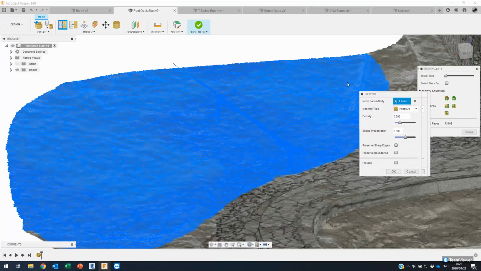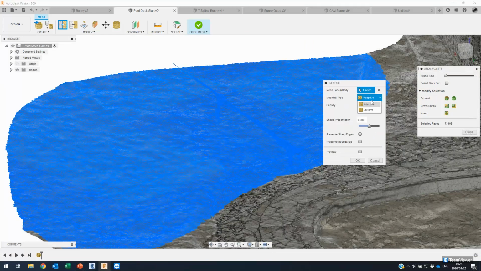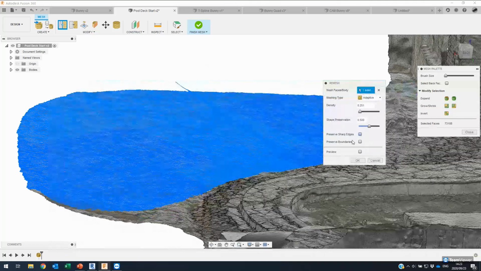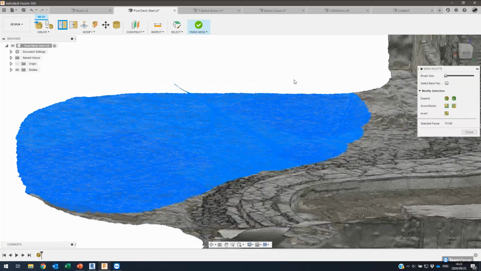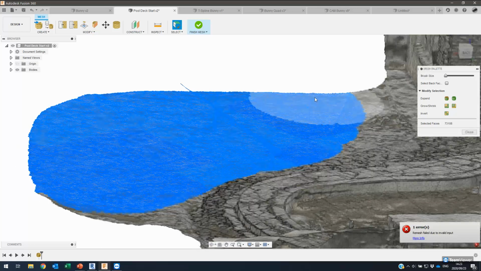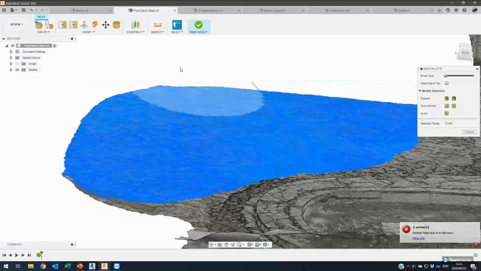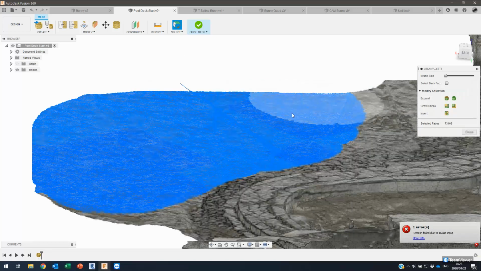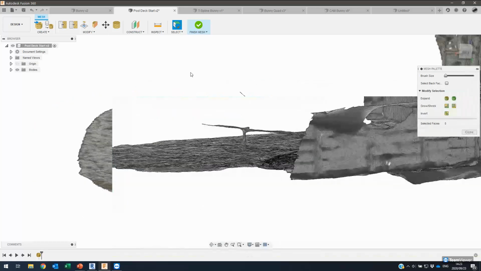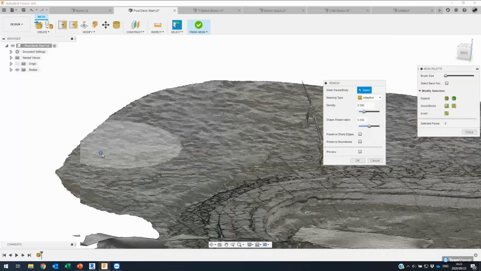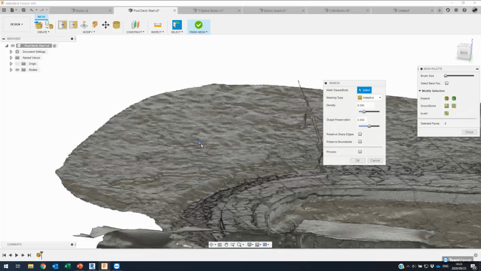So I'm going to grab that portion of the grass, remesh it with an adaptive mesh, and set the density right down because I don't need that detail in that grass. It's a large flat surface. And I'm going to go ahead and hit OK. Mesh failed. Okay, so sometimes you'll get an invalid input message. I think because of this geometry that's sticking out the top here, I've had some issues with that. So I'm just going to do that again quickly with a smaller area.